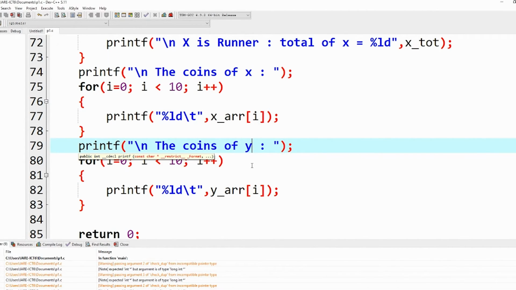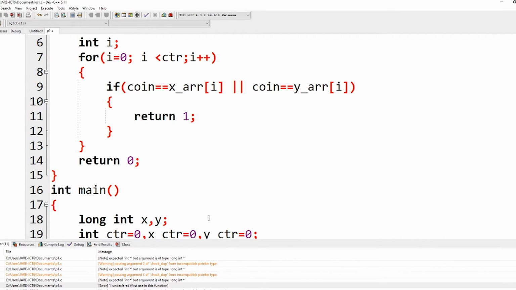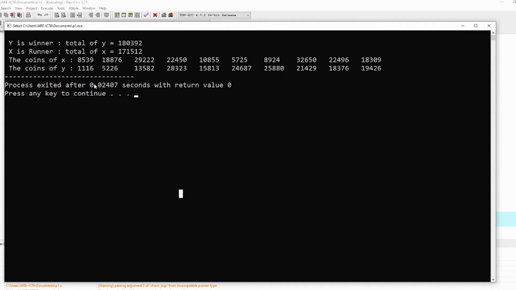Now if you observe here, my I is a variable, so define int I. Now, if you observe here, all the coins, because 10 times I am throwing the coin. First time X got 8539, and Y got 1116.